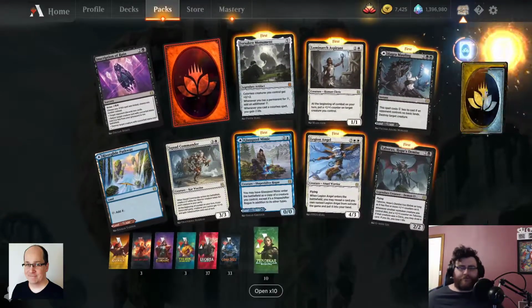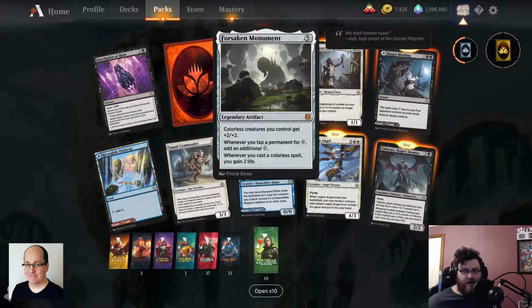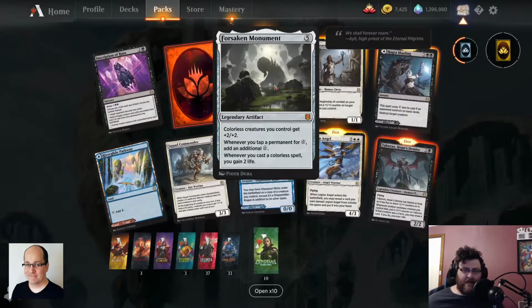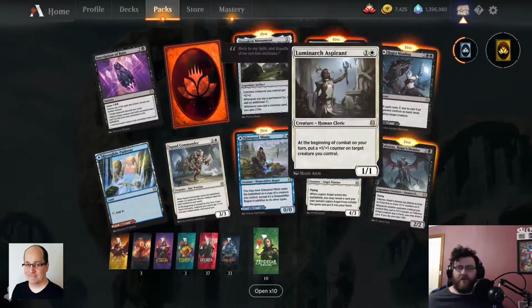It's not bad. Forsaken Monument. Colorless creatures get +2/+2, 5-mana artifact. Whenever you tap a permanent for colorless, add an additional colorless. When you cast a colorless spell, you gain 2 life.